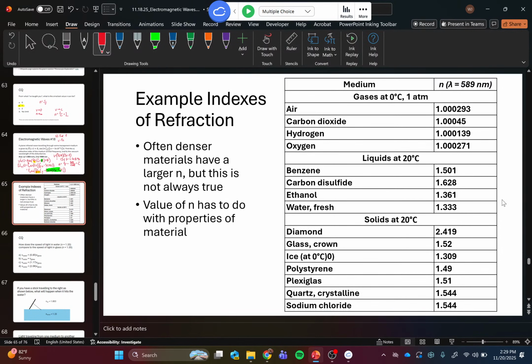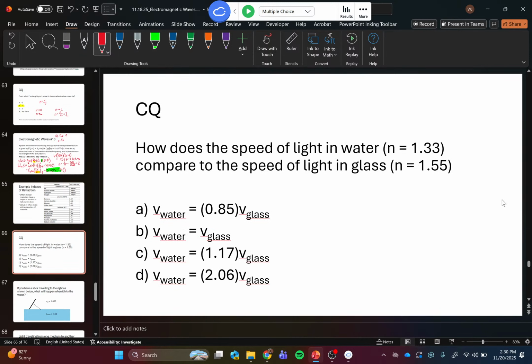What these values of n are, how do they determine it then? Experiments. We're going to actually see an equation for how they determine these things. And in fact, that's your lab today. Your lab today is I'm going to give you a material, and you're going to find a value of n for that material. You're not going to be measuring the speed that light travels through it, just to clarify that. We don't have equipment sensitive enough for that. So I'm going to teach you one more equation, and you're going to use that to find n. And this is very important. Why do we care about this value of n? Again, we've got to get to the next equation for me to convey why.